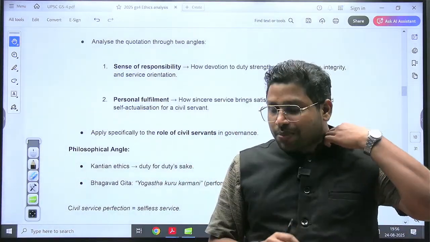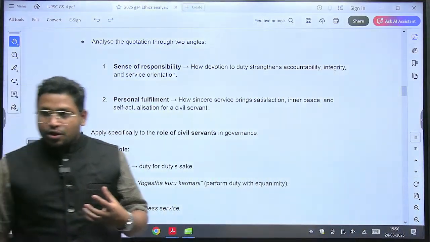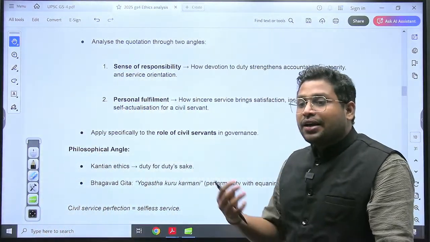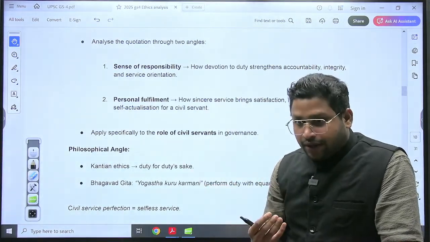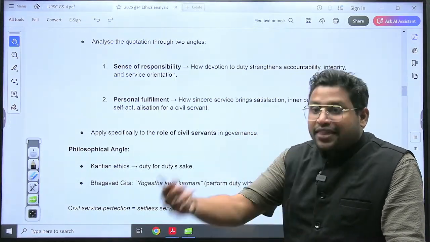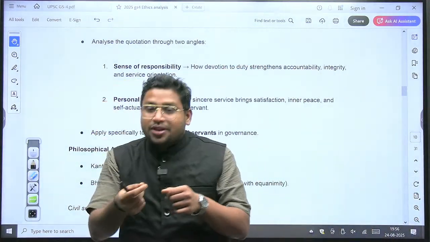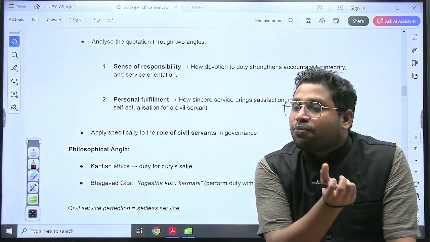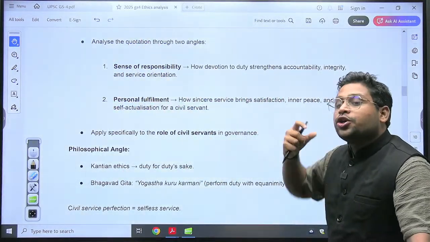So there is one thing, especially in terms of what we call achieving happiness or pleasure. So we talk about something called altruism, right? Altruism says simply that the real form of happiness comes in when you help others, right? Here, doing your responsibility, completing your duty or responsibility, that will give a sense of happiness which is of a different level. The happiness that you get, let's say by buying something, that's a different level of pleasure which you can differentiate from this form of happiness, especially when we talk about this eudaimonia.